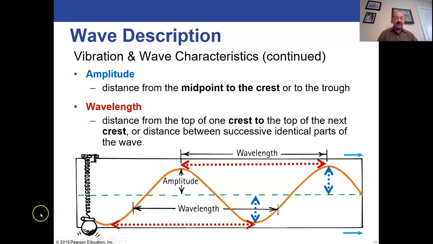If you look at this graph, you'll see there's a point here where it says wavelength. It points from some random point on the curve and then follows it around until it comes to the repeating point at the end of that curve. Notice there's another point along the way that has the same Y position on the curve, but that's not the same point. It has to come back up to be just like the original point. But any identical points in the curve, that distance between them, that's the wavelength. But it's easier to measure between adjacent crests or adjacent troughs.